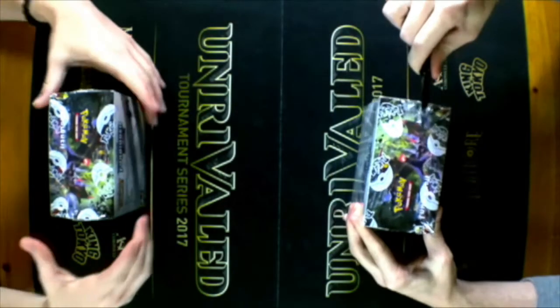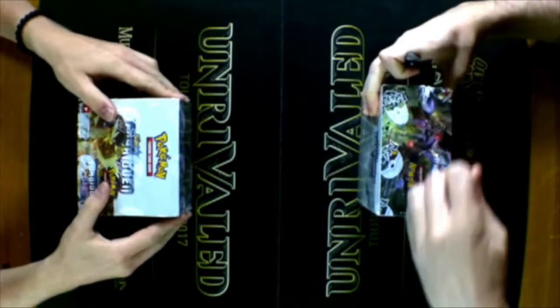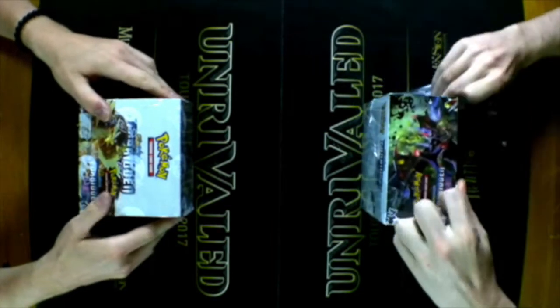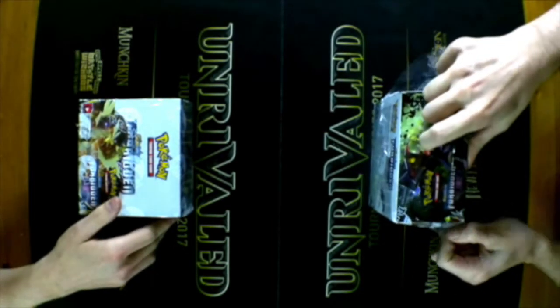If I get it and you get a Xerneas, I might trade you. Psych! Because that card's $90 right now. What? I saw one for 90. It could have been lies. No way, man. That's nuts.